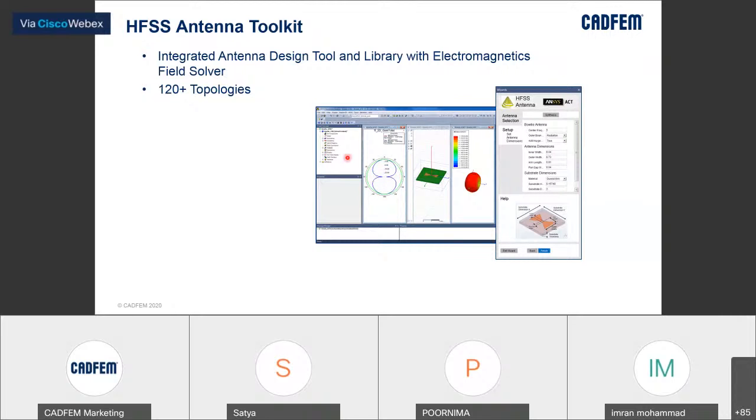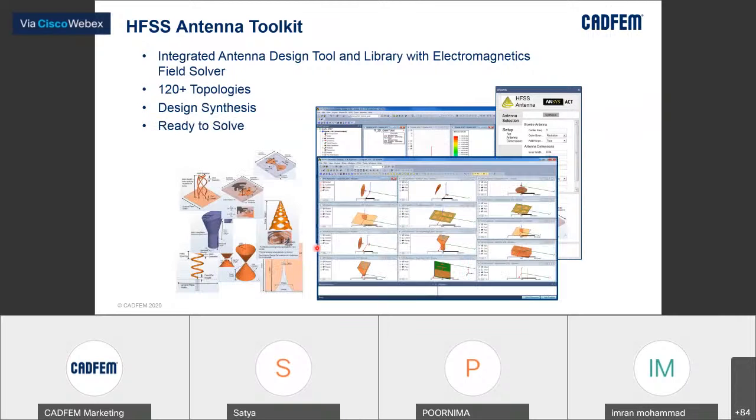Everything will be there pre-designed, ready to solve. We just need to give the frequency band, and finally we'll get a ready-to-solve model. The engineer need not design always; for the standard antennas, the scripts are already there to build it.